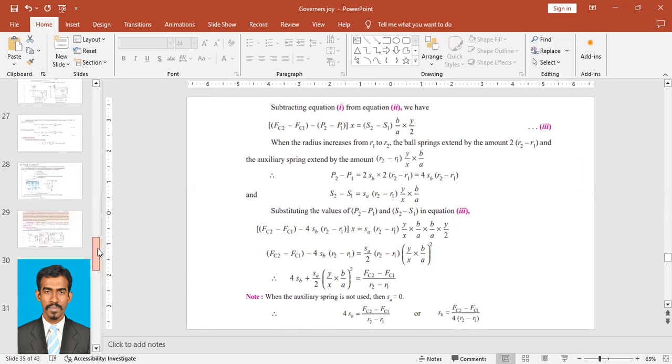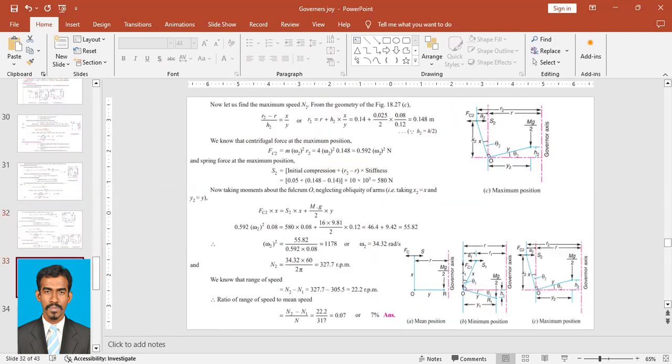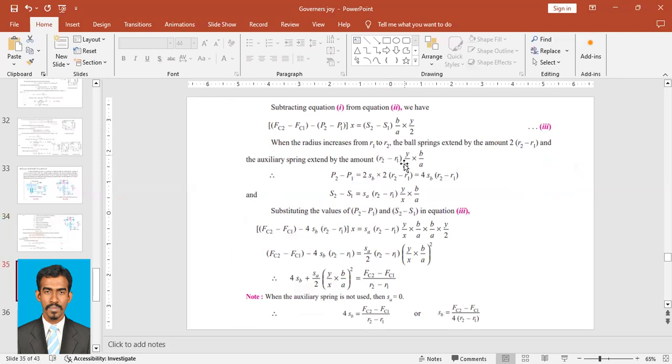Say for example, we take any other governor. Just to recall, H is equal to (R2 minus R1) into Y upon X. Here, H is equal to (R2 minus R1) into Y upon X into B upon A. Why is there a B upon A? Because there's a fulcrum. In the previous cases, we don't have a fulcrum, so that's why there is a B upon A, which we have to carry here also. So we need to multiply it with B upon A. So this is the extension of the auxiliary spring.